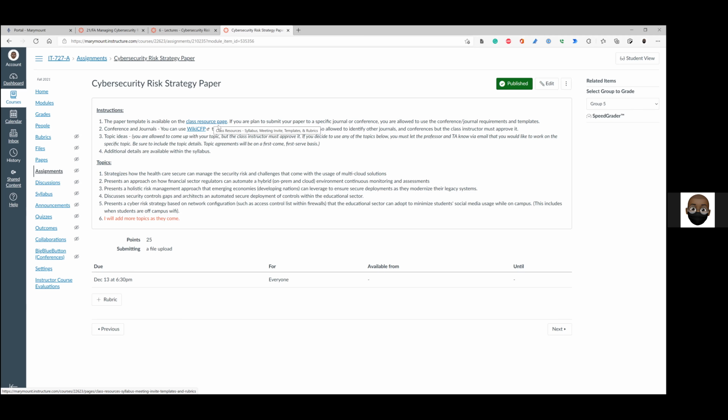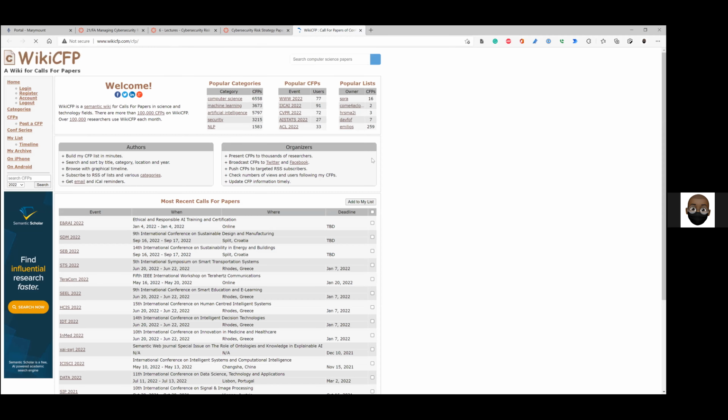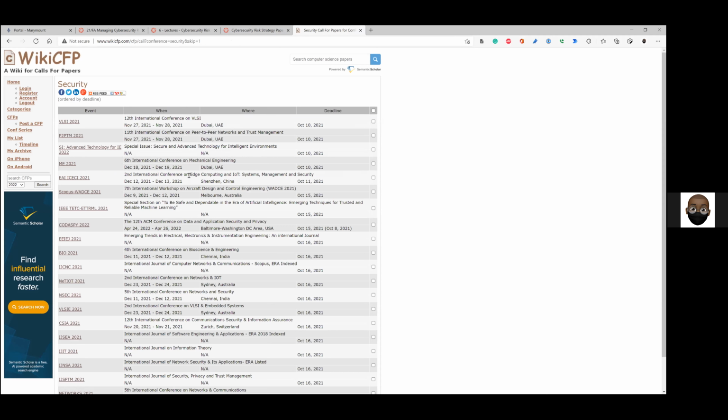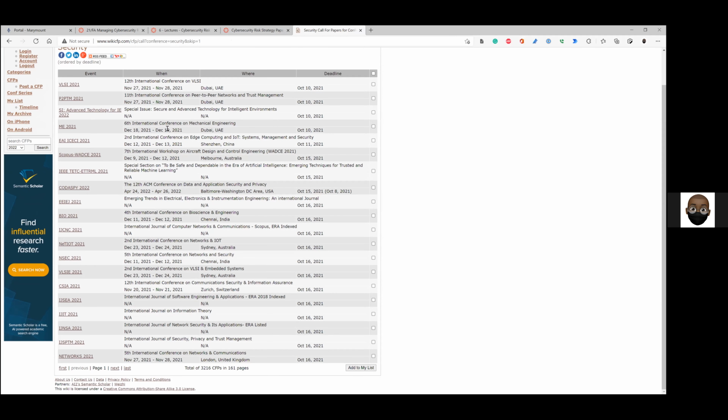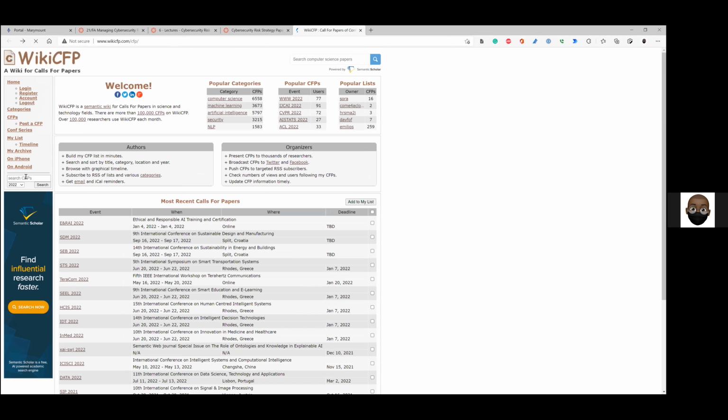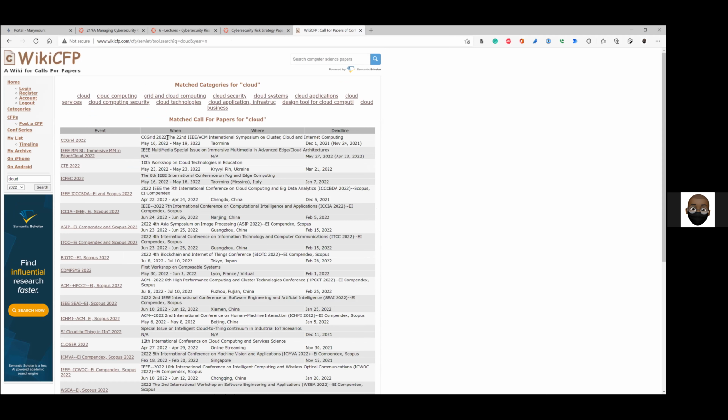But then also there's the WikiCFP here. It's a collection of different calls for papers. Doesn't mean that all papers here are good. It just gives you a place where you can go and search for existing conferences and maybe journals that you might be able to publish in. As you can see, I just clicked on security, and as you're going through it, you can even go back and search, let's say based on cloud, and then you'll see a couple of papers. Like this is the 22nd IEEE and ACM International Symposium on Cluster, Cloud and Internet Computing.